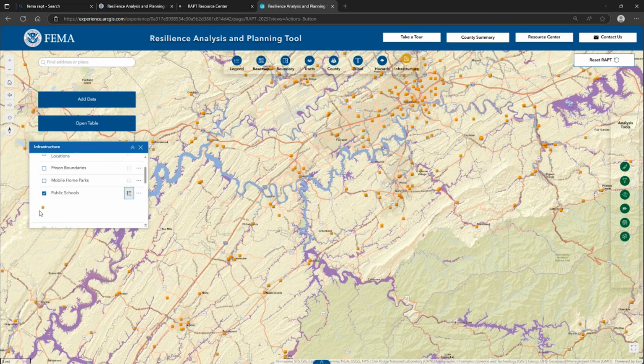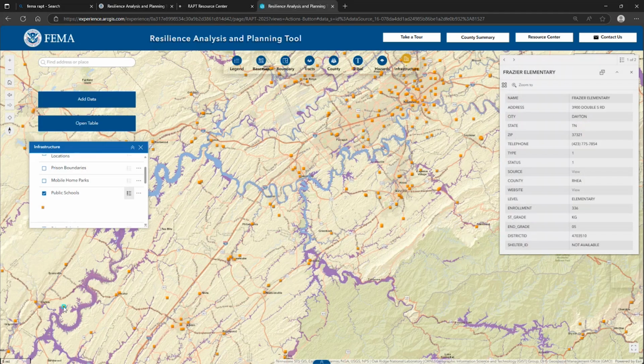We can see that by looking at the legend. And we can see if any of these are located in the flood zone. It looks like down here in our bottom left, we might have one that's located in the flood zone. We can see what public school it is, what type of school, where it's located, and it'll even give us the enrollment number, so maybe the number of students that we have.